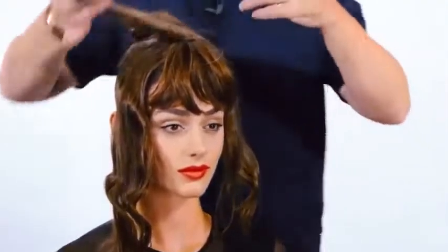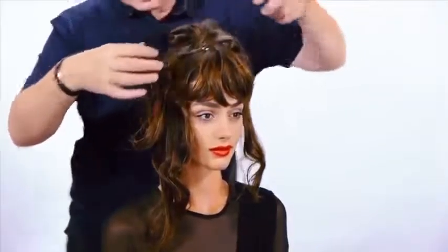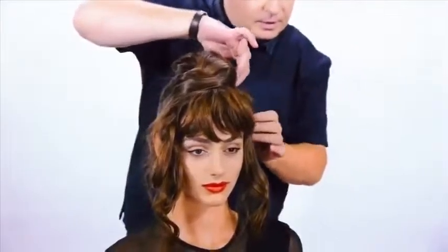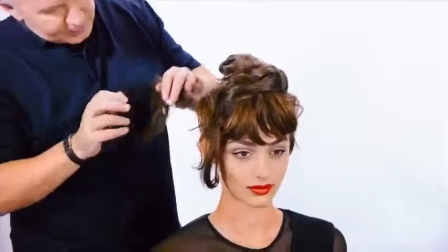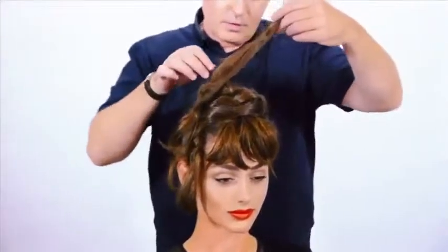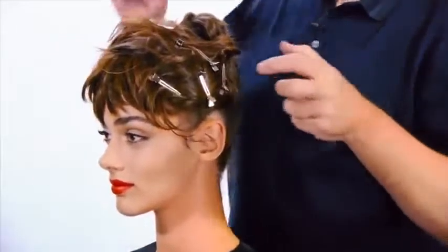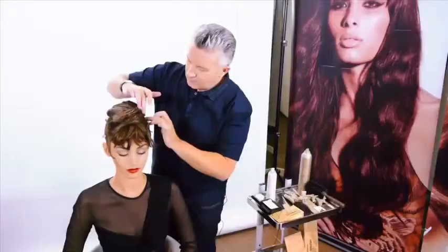Now you want to split the sides into two and then crisscross the sides over to create our shape. Take side one, crisscross it over onto side two and pin it with a pin clip. Then take your other side, split it into two, crisscross it over and pin it to make a shape. Crisscross it over and pin it into shape, and take this one forward. I tend to pin the hair in a forward motion — you're trying to make the hair look like it's a forward sort of haircut. Try and bring all the little short bits out as much as you possibly can to create a short-looking shape. Now we'll sew that hair in, remove all the pins and we'll be done.